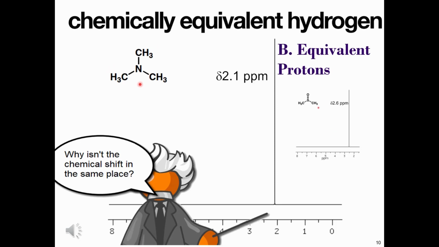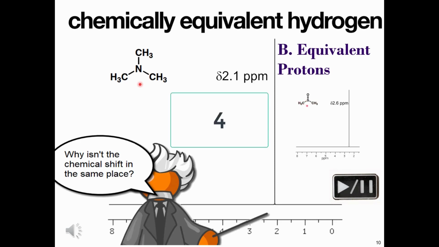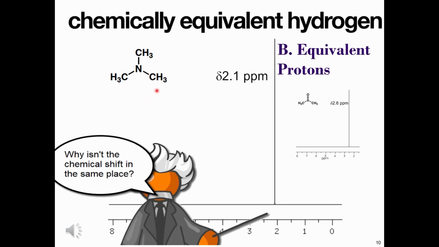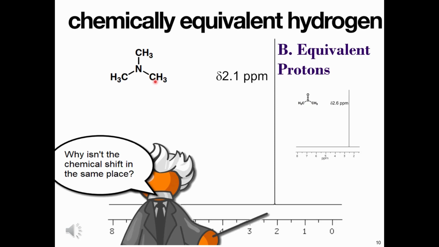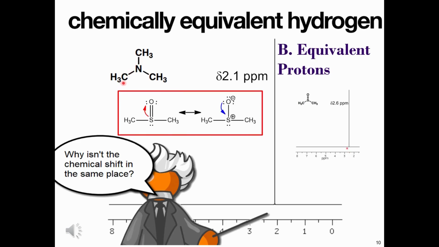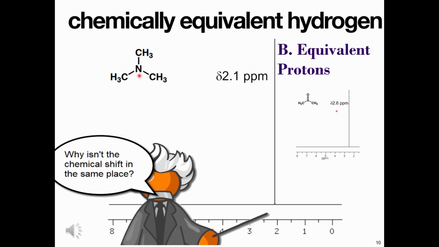Have a think about it, pause the video and resume when you have an idea. This time round, the CH3 groups are bonded to nitrogen. While nitrogen may have the higher electronegativity value when compared to sulfur, remember that the sulfonyl bond contains a pi bond, and this has a greater electron withdrawing effect than the single nitrogen atom does. As a result, the chemical shift for all 9 protons is less deshielded with respect to DMSO, and appears further upfield.